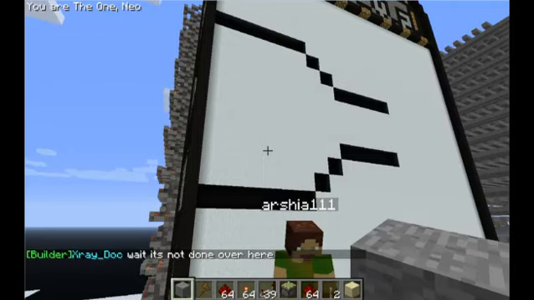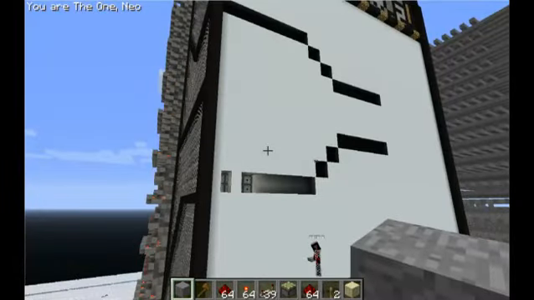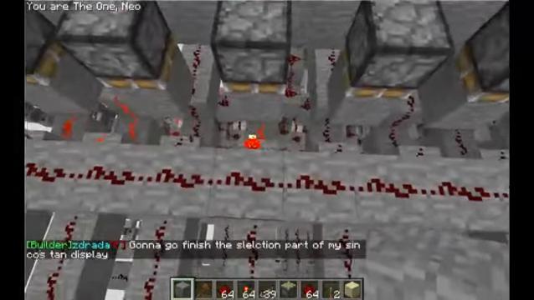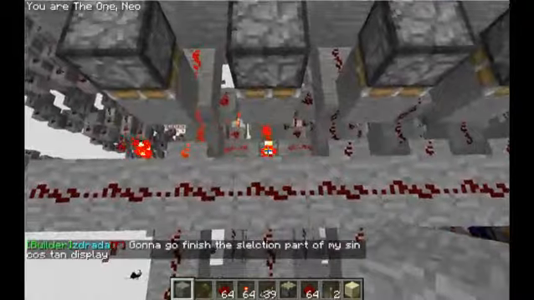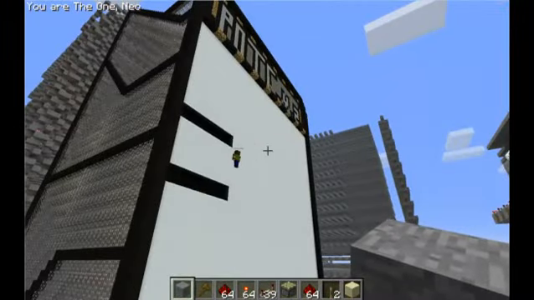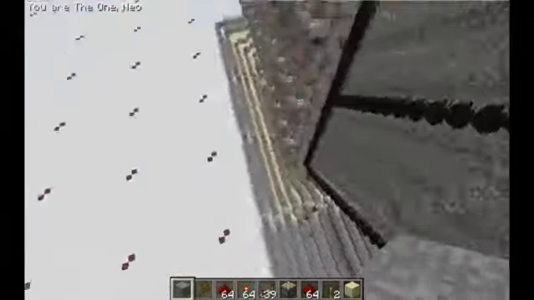Cool. And if I get rid of this torch, we'll see something else. And then we'll see something else. And break another one, and we'll see something else. And break the last one, and we'll see, of course, an empty screen. Yay! That's awesome! Woo! Cool.